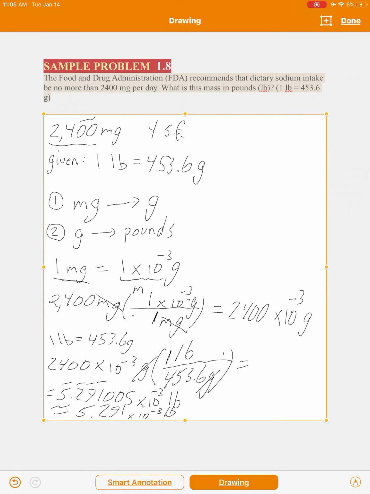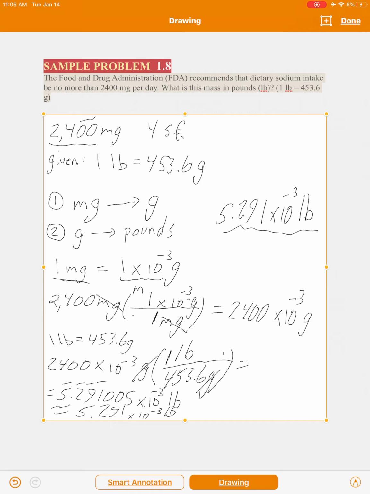So notice what happens here. In pounds, the amount of salt, or sodium I should say, the amount that you need is really a very small number, 10 to the minus 3. So that's not a convenient unit to use for measuring sodium intake for a human being. That might be the correct unit, pounds, if you're talking about someone buying a lot of salt to throw on the roads or something like that.